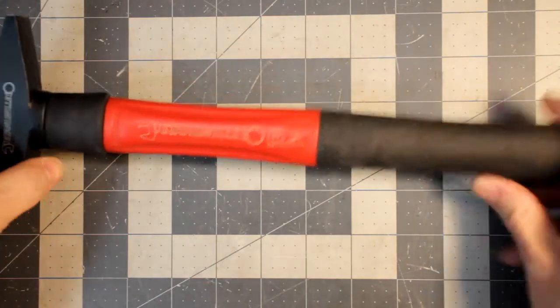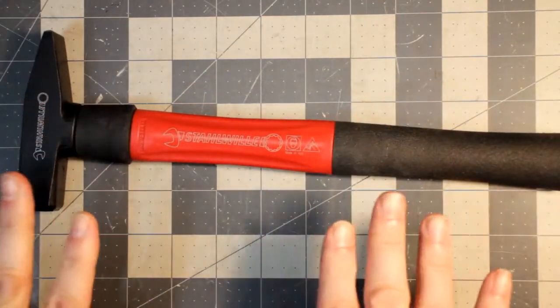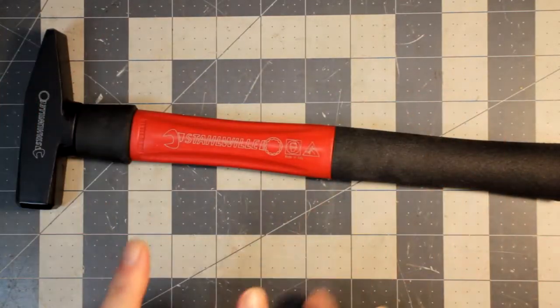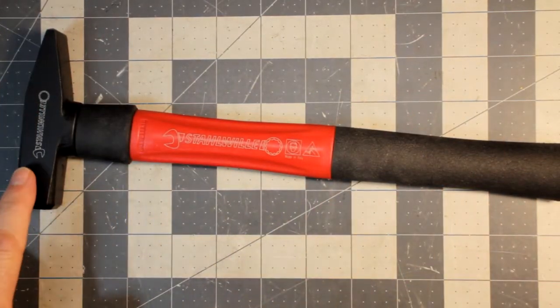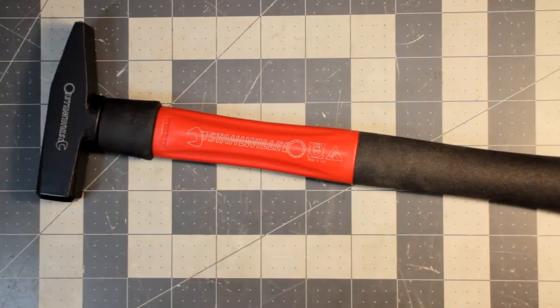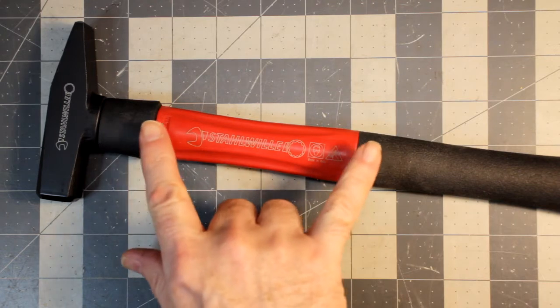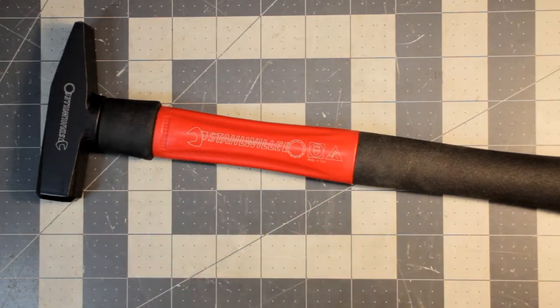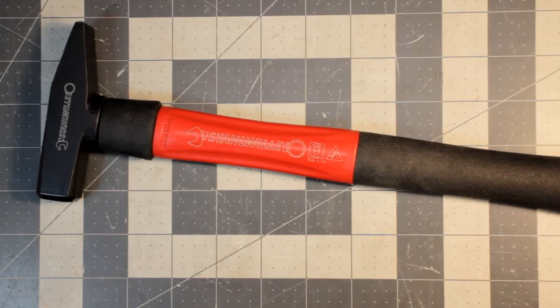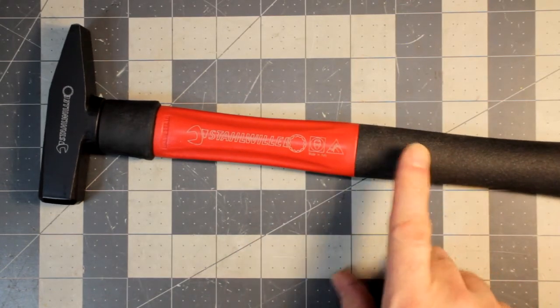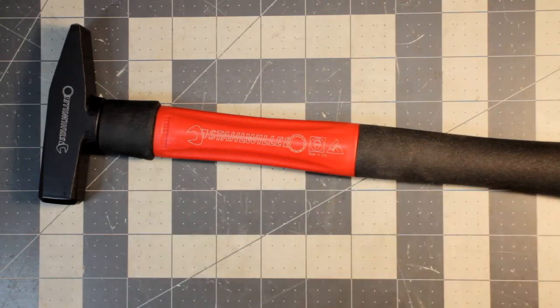If this OSCA here, if you actually go search, and like I said, I'll have a link, you'll find this exact hammer. And I mean exact hammer with the only difference being that instead of Stahlvilla, it has OSCA's marketing and labeling and whatnot. So this is the, I think it's the ART 2100 hammer on their website. That's what this is. Basically what this means is, is this is a hammer that Stahlvilla has contracted with OSCA to produce.